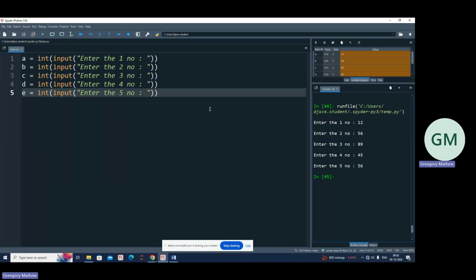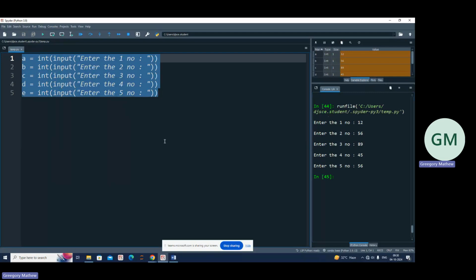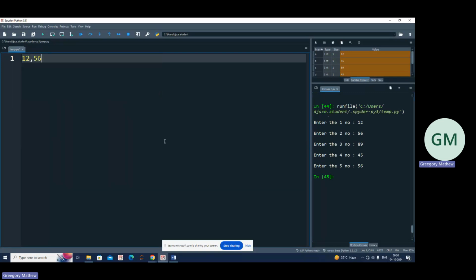There could be instances wherein you want all these 5 numbers, 10 numbers, 6 numbers to be entered together. In such a case, you should tell Python how these numbers are separated. For example, these numbers could be separated by a comma. So instead of taking numbers one by one, I can collect these numbers separated by a comma. I will ask users to enter numbers separated by a comma. Python should then realize that comma is a separator. Wherever a comma is there, Python will split it and assign the values to the variables.